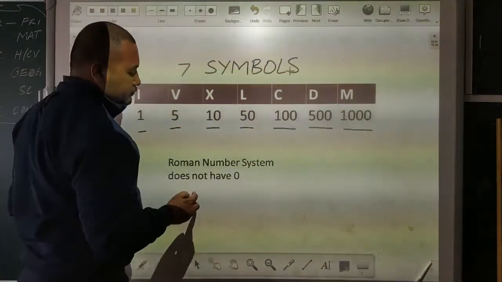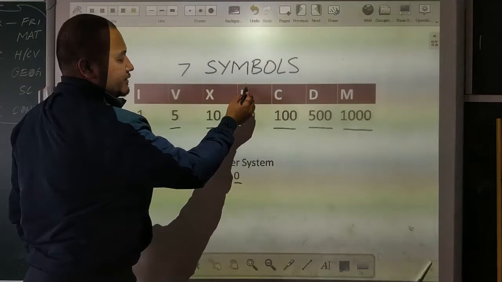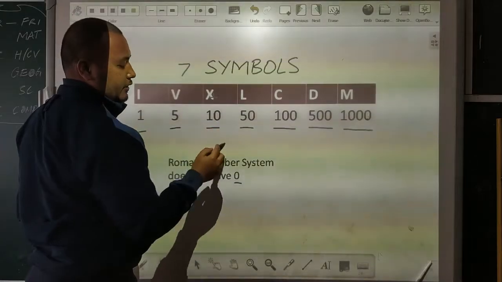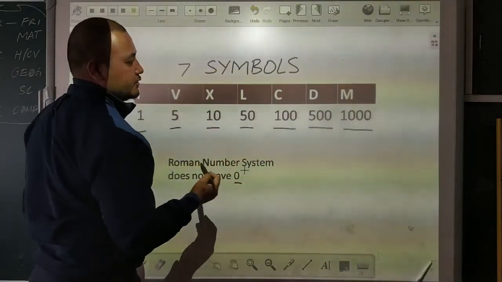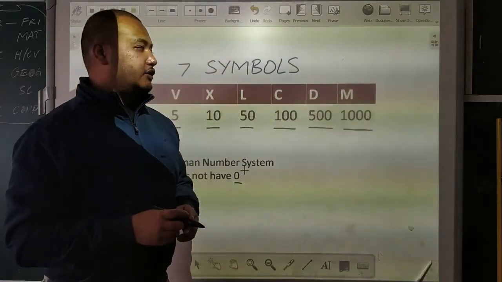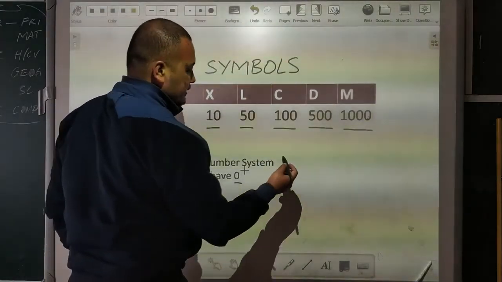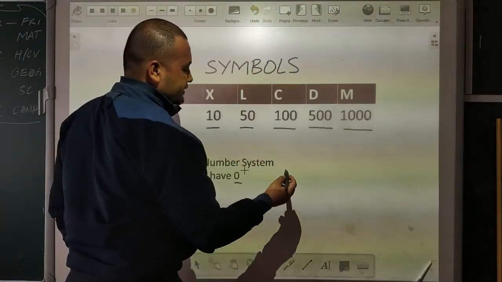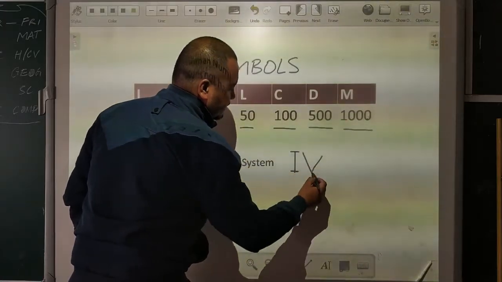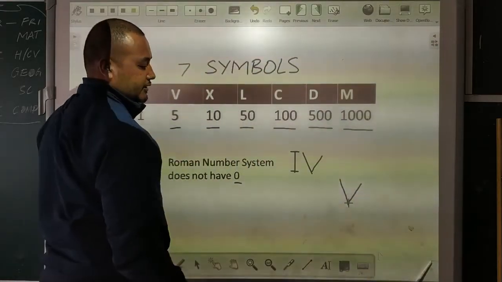As you can see, the Roman number system does not have a 0. The 0 is included in this L. Two zeros are included in the C. In X, the 0 is already included. So it does not have a separate digit 0. You may have seen the Roman number system in use on top of your classroom door. You have a board which shows you which class it is. If you are in class 4, you will see this symbol outside class 4. If you are in class 5, you see this symbol outside class 5.